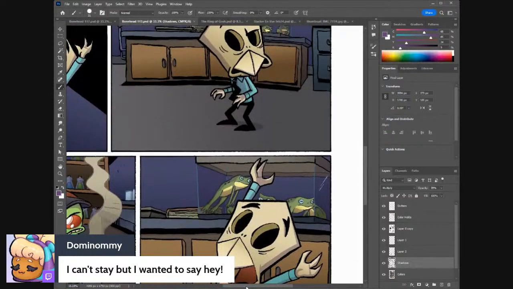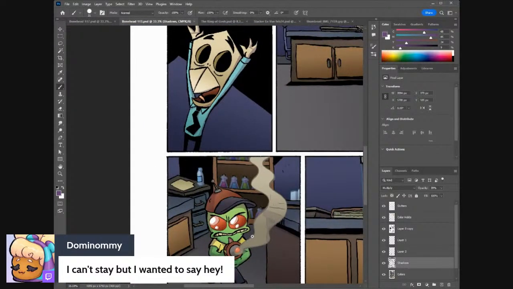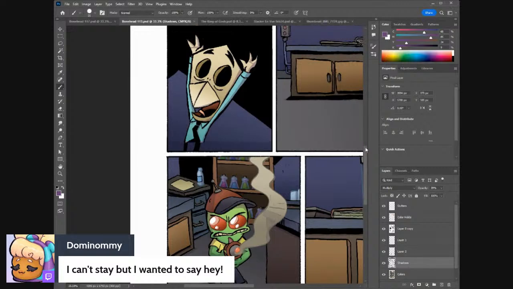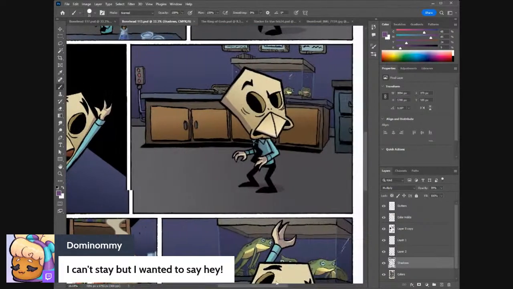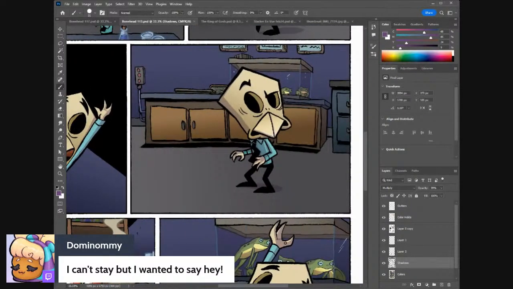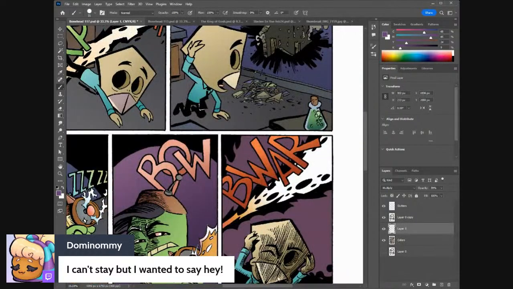See, and then this is a color hold on the smoke. I changed it from black to this gray color. I do that on glass, and it's good for effects. Everything in the aquarium here is a color hold, so it's separate from the black color, and it makes things look distant, or it makes things look bright and light, or it's good for shadows sometimes. Okay, so back to business at hand.